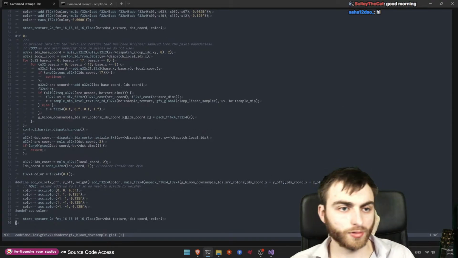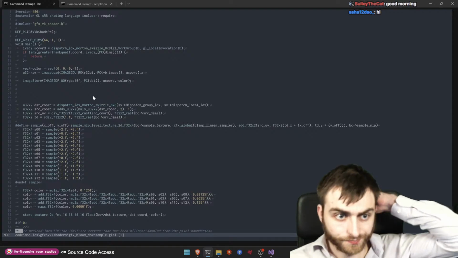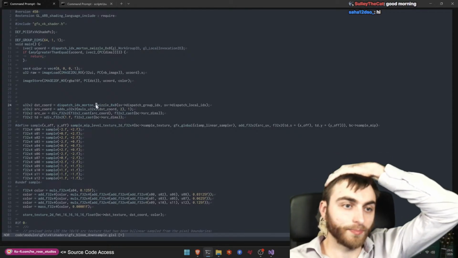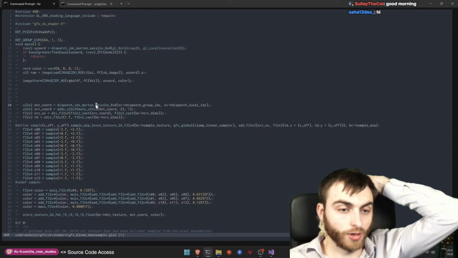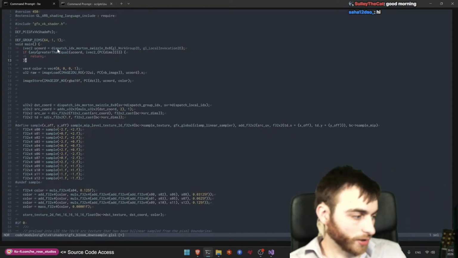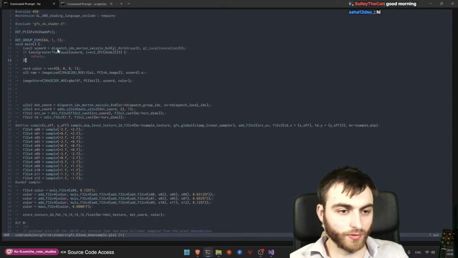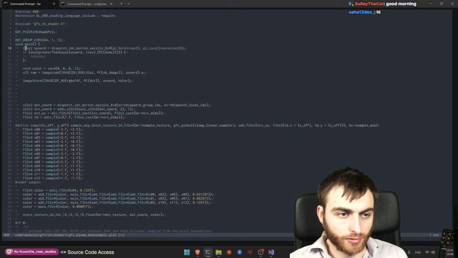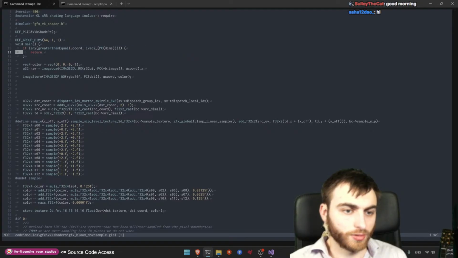Right, let's convert this code over to GLSL. So it still does a Morton swizzle. And I guess our bloom is always going to be a power of 2. We don't have to worry about going out of bounds. We can just skip that if check. That's the idea. So we would like to just bring this one over.